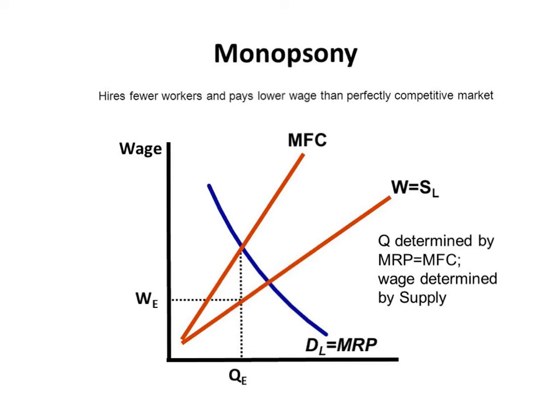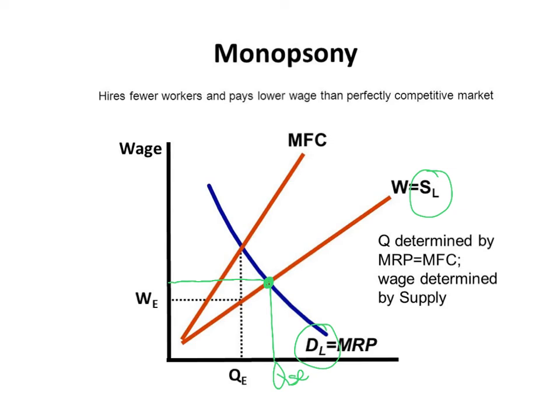Here we see a graph that illustrates the behavior of a monopsony. One question would read, at what quantity would be the socially efficient quantity? And again, that is where supply equals demand. Therefore, we would find QSE as the socially efficient quantity of workers and the wage that would be set at that point.